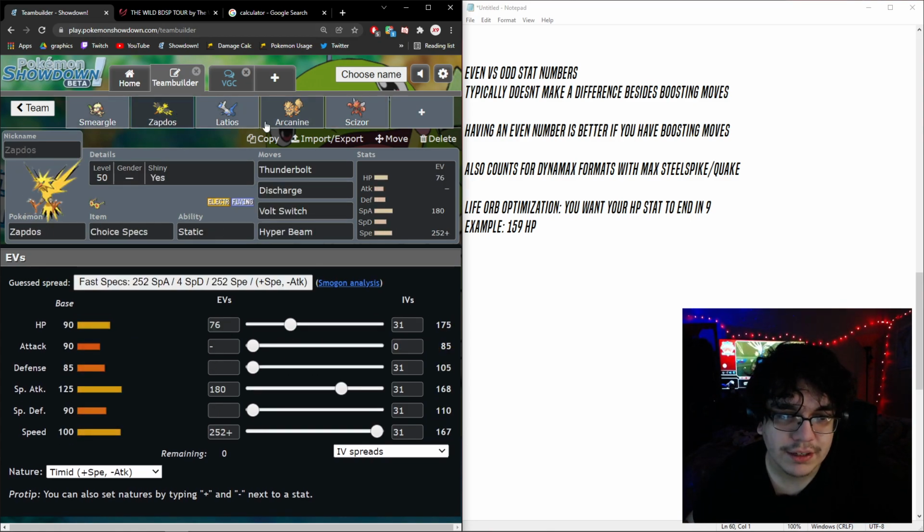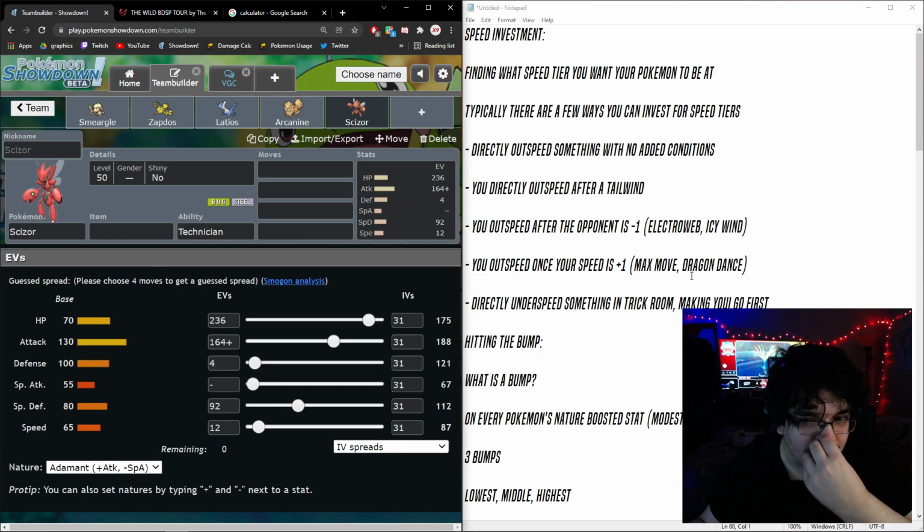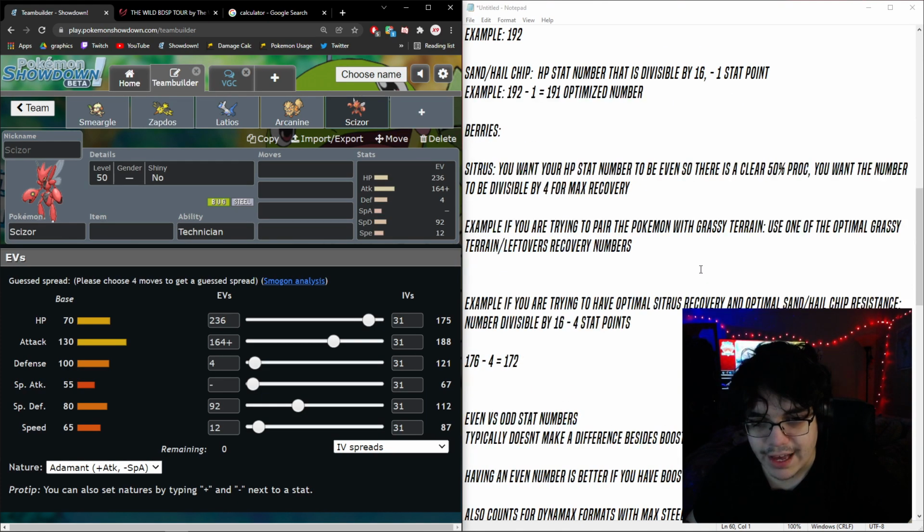This is the general idea of how you want to utilize this stuff, how to make the small optimizations. I'll try and leave this in a paste bin in the description so you guys can have access to this.